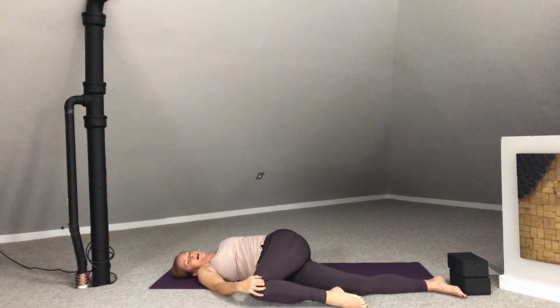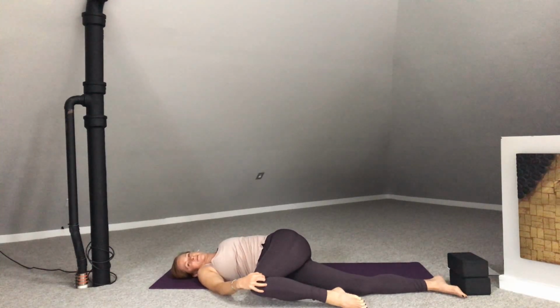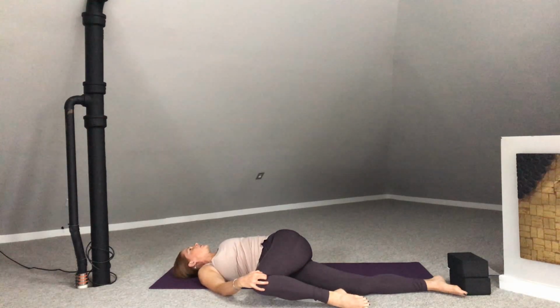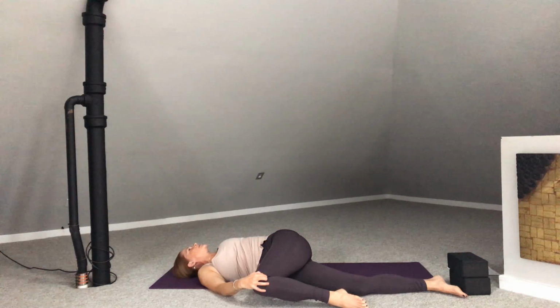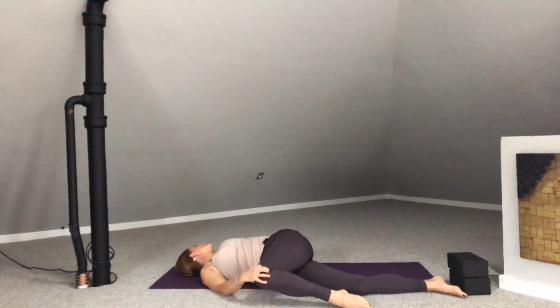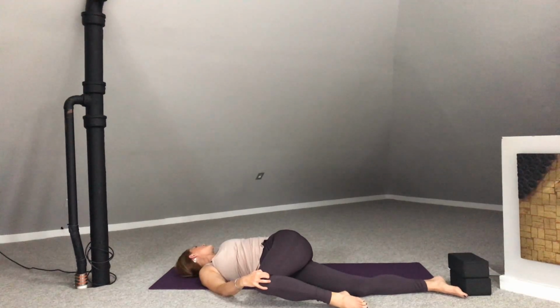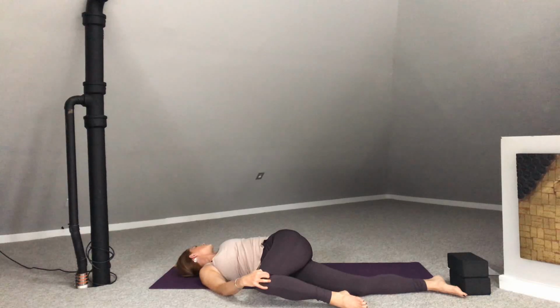Bringing the left knee across the body. Extending through the left arm. And yogi's choice here on where you'd like to place your head. Keeping it extended to the direction of that left knee, coming to the back of the head where the gaze is up towards the sky, or maybe facing towards the extended left arm. Adjusting that left arm in any way that you need to support the left shoulder.